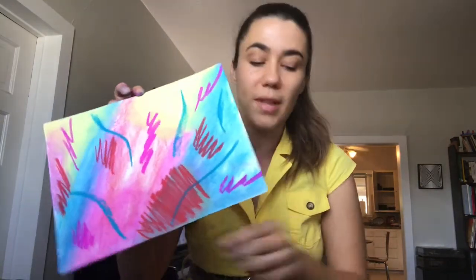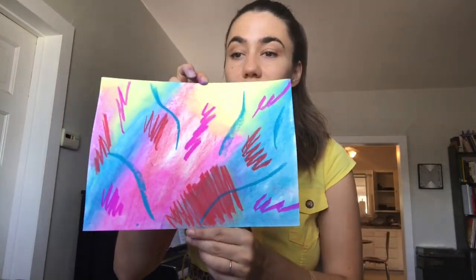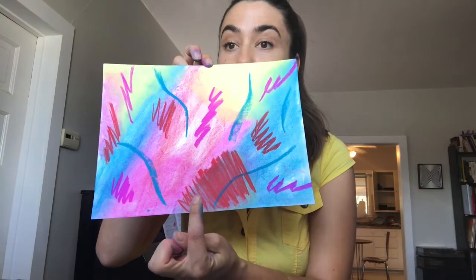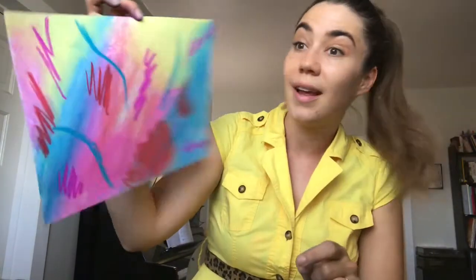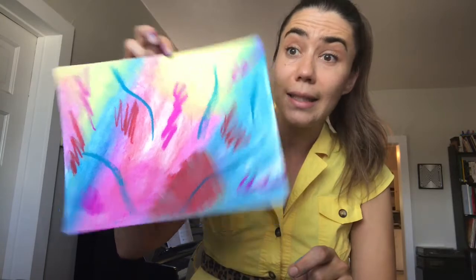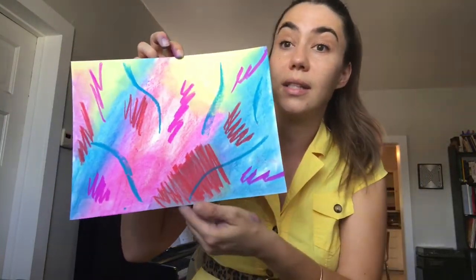I'll be right back. Oh, I'm so glad I kept going. So you know what I remembered? I remembered that if I use the end of the pastel, I can make a really strong color. So I just made a really strong red over that piece I didn't like, and it gave me an idea. It gave me an idea to make strong colors all over the picture. And now I really like it. It makes me happy. Remember, if you ever get stuck, stop, learn from your picture, and then you can decide if you want to keep going or if you want to start over.